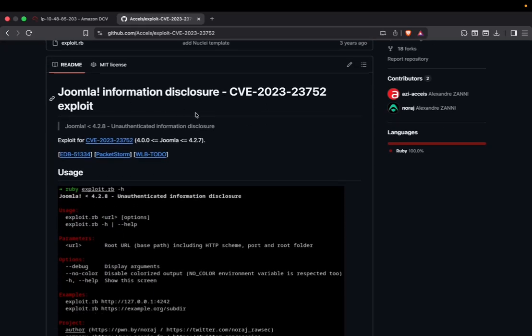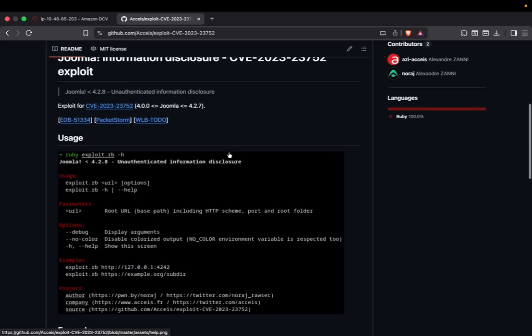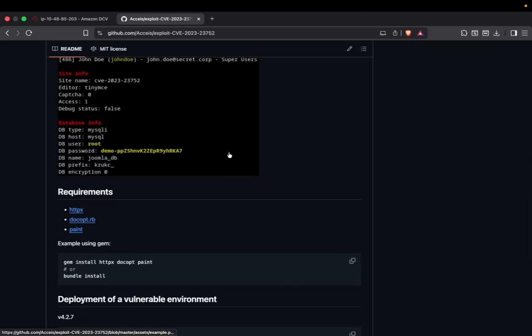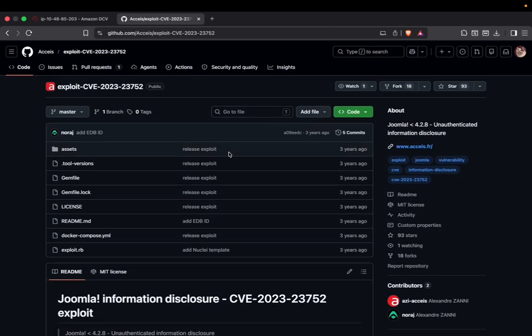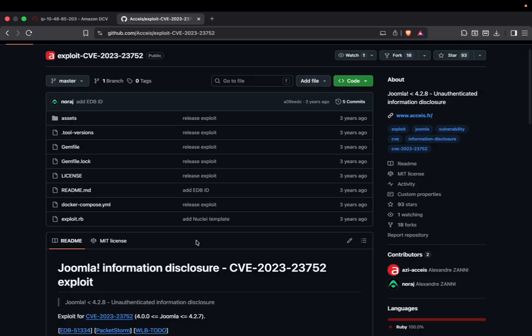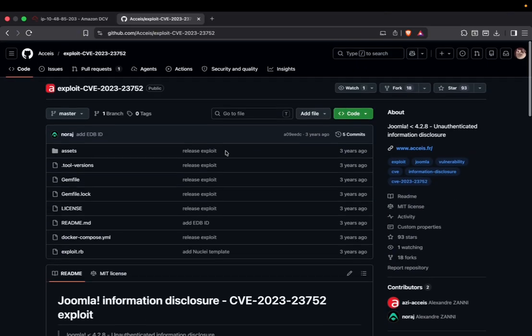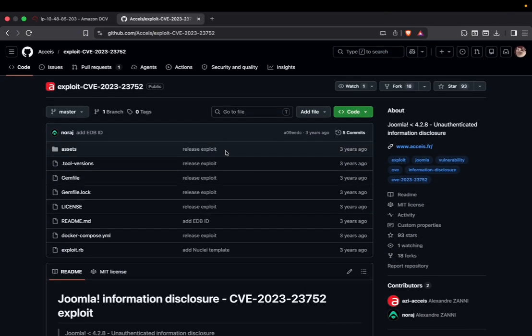This is information disclosure. Okay, so basically what it does is it will try to send requests to some endpoints. And the vulnerability was that those endpoints will disclose some information without any authorization. Okay, so we can use this exploit from GitHub to get any necessary information.